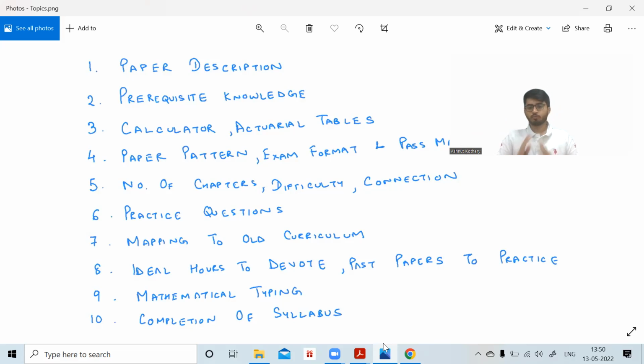Ideally, if you're appearing in the September term, you should be done with your syllabus by August 8 at the latest. When I say done with your syllabus, I mean attending the live classes, all conceptual classes or recorded lectures, reading the material, solving the questions given at the end of the material, and solving the revision notes at least once. This is the bare minimum you should be targeting to complete by August 8.